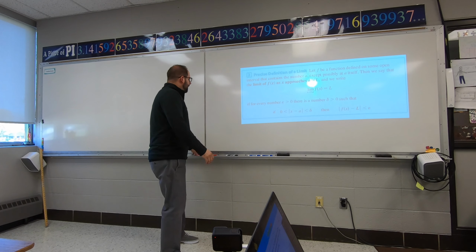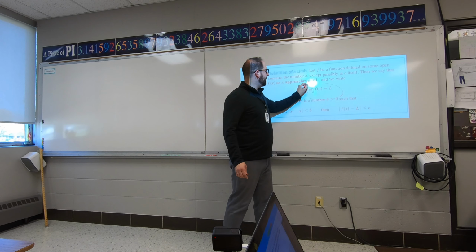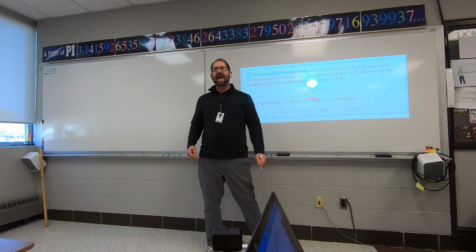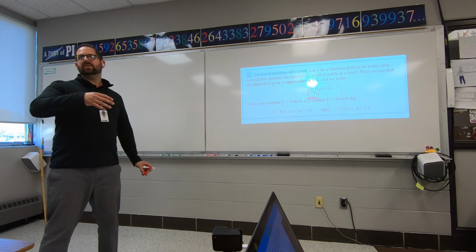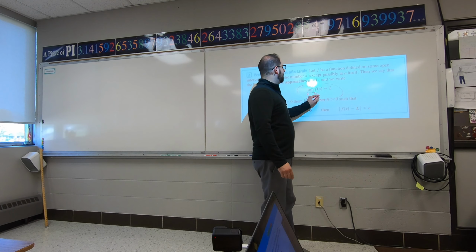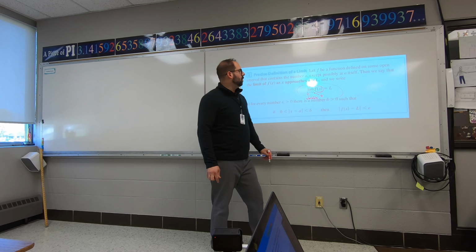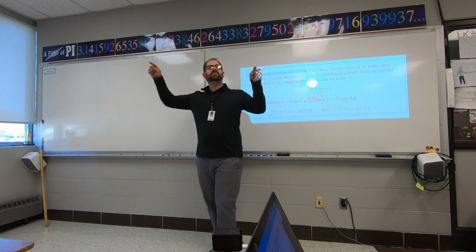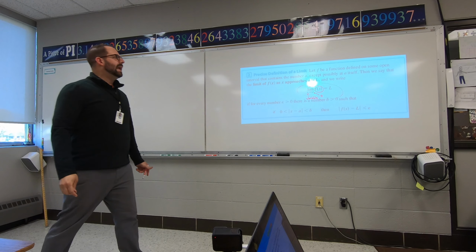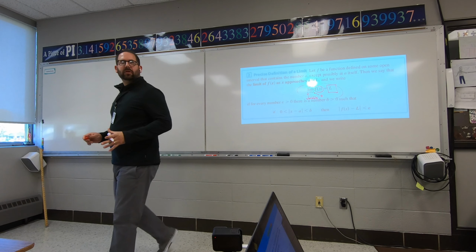Basically what it is saying is what I tried to walk you through yesterday. This is the notation we were using yesterday. This is the word limit, they just abbreviate it. This is the variable that you're using. This is the number you're going to try to evaluate it at. So let's say x approaches 3. We're going to go find 3 on the x-axis, or whatever variable axis we're dealing with. This is the number we're trying to evaluate at, and this is the formula you're plugging it into. So maybe they give you some crazy formula and you plug it in and see what that answer is. The answer you get is called the limit. That's my dumbed down version of it.